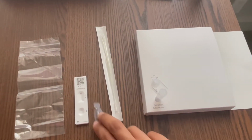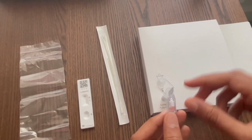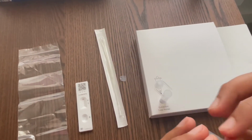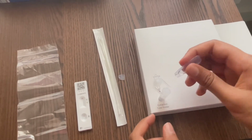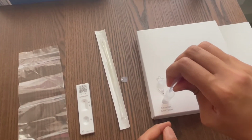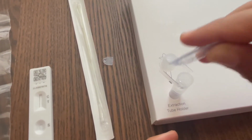Now we need to pour the liquid, there we go, into the extraction tube holder. Now let me just break this open. And while doing this, the liquid comes out of this hole right there, and try not to touch the inside of it. So just hover lightly off it and then pour the liquid in. It comes out like drops, and just squeeze all of it out into the extraction tube. There we go. That can go into this bag here.